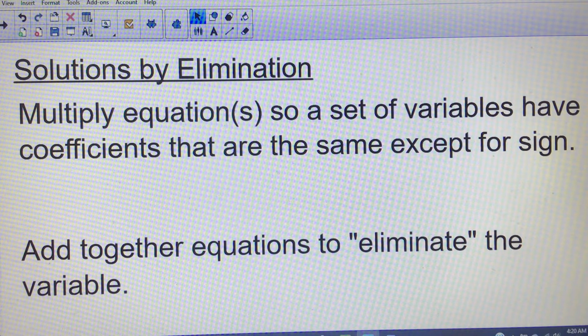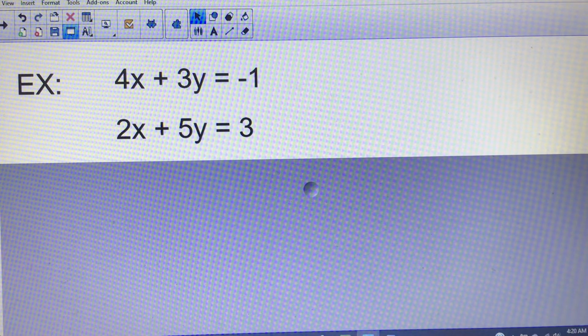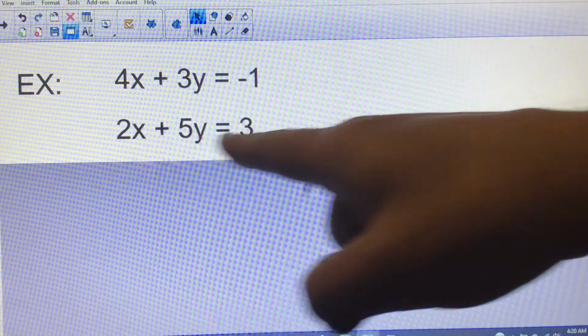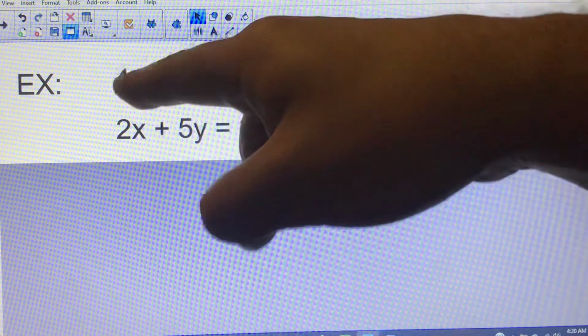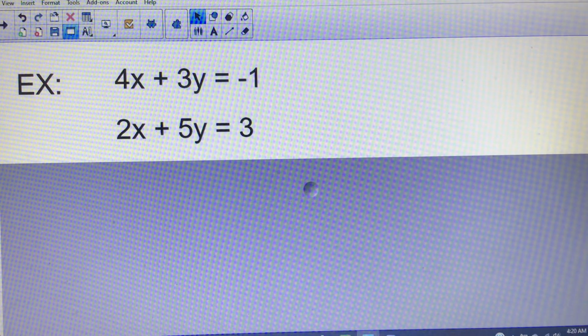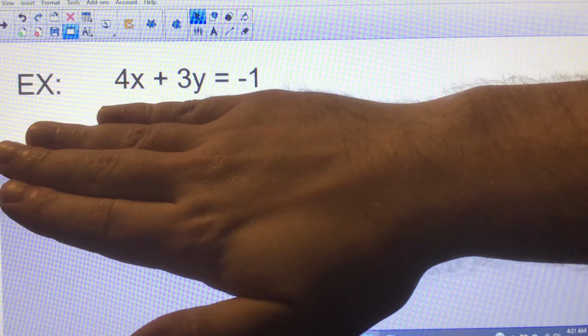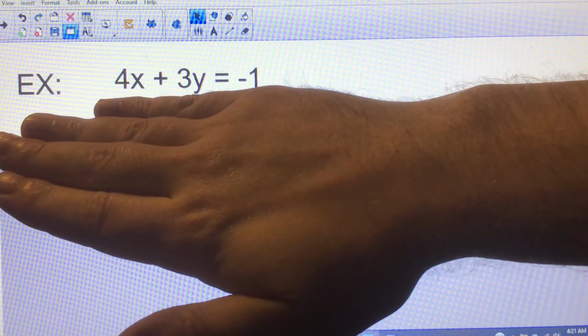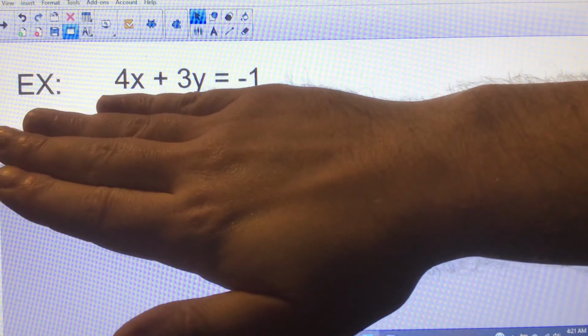All right, so I'm going to remind you of this solution by elimination. Let me show you a system of equations and then show you how it applies. So this is a system of equations. Basically, there are 2 variables. Our goal is to solve both of these equations at the same time. So we're looking for an x value and a y value that, when we plug them into both, make them work. The problem with systems of equations is you have to have enough equations to solve it. So if I have 2 variables and only 1 equation, say they didn't give me the second equation, the top equation actually has lots of different x's and y's you could plug in to get -1. So one equation has lots and lots and lots of solutions.